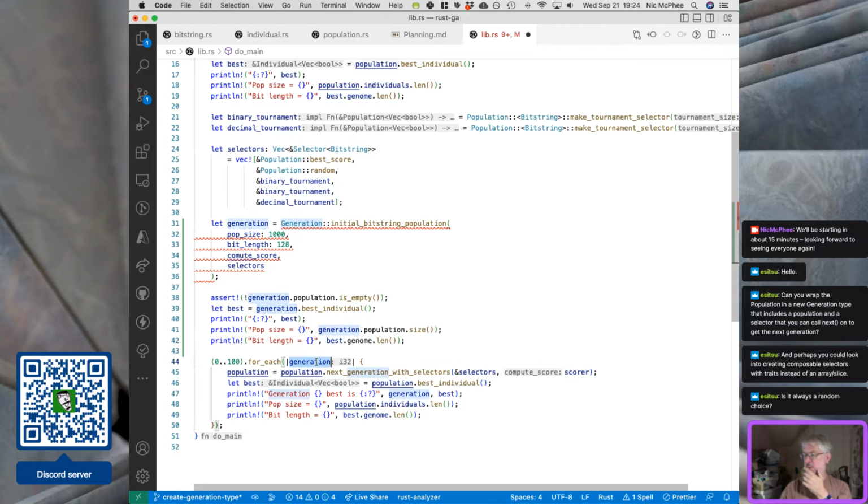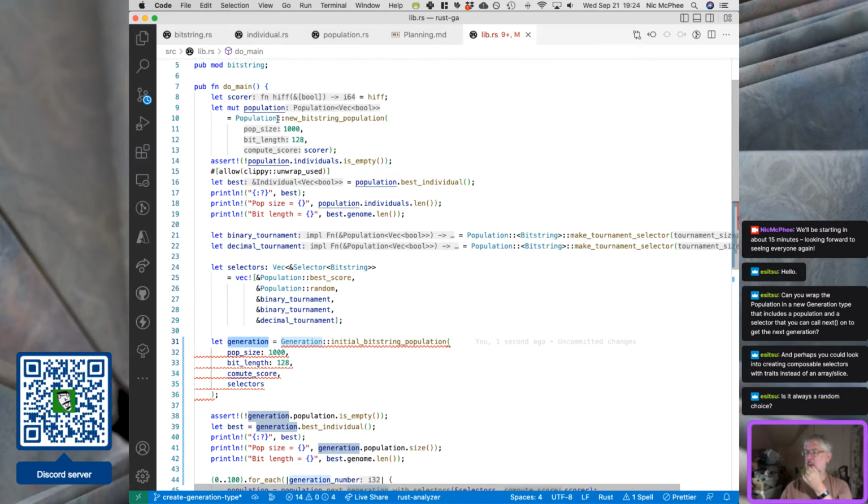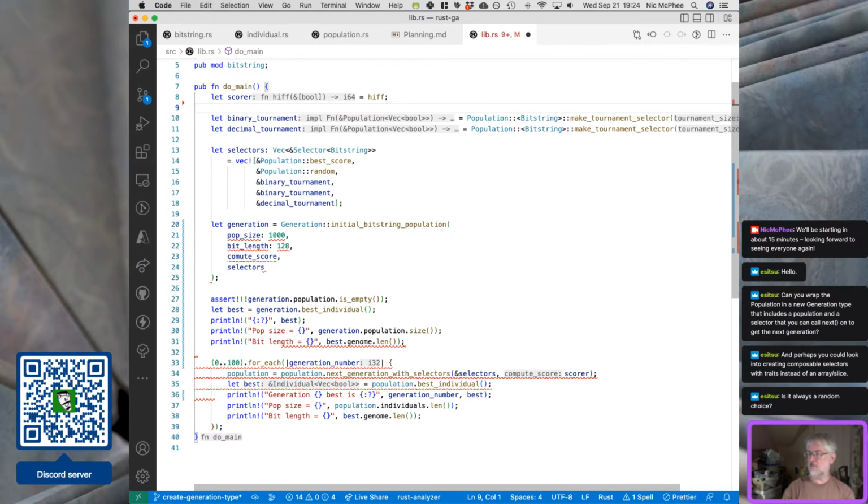And now this use of generation is a problem, so we really want to change that name. Who knows what that's going to try to rewrite. So we probably want some generation number here, and that goes here. I think that's going to be it. Oh, yeah, just those two places. Okay, so that would be what that would look like, I think. And then this would all go away. Boom.